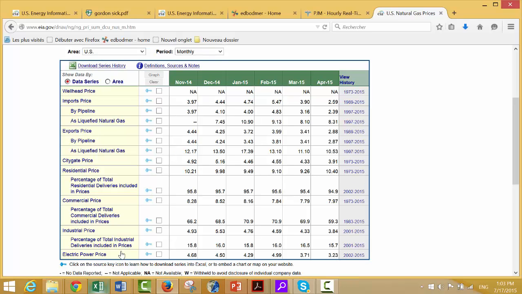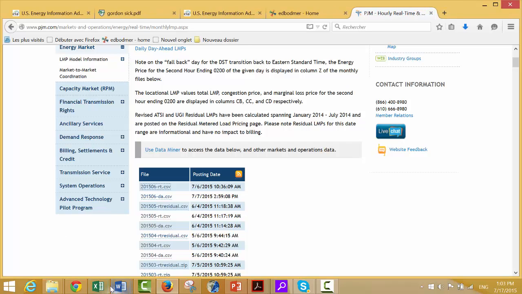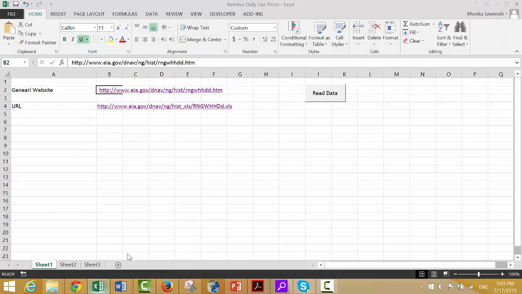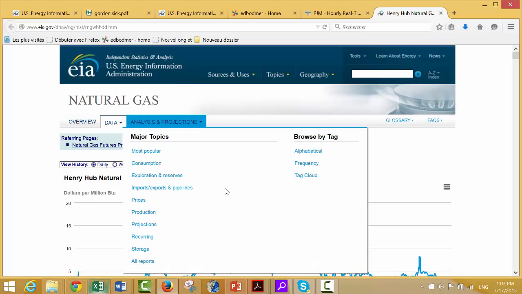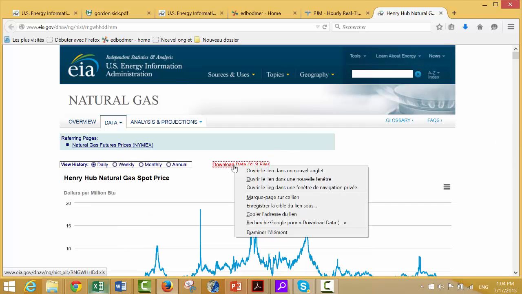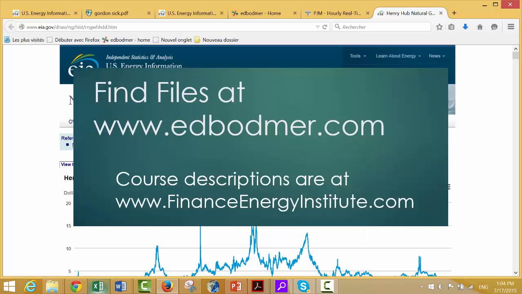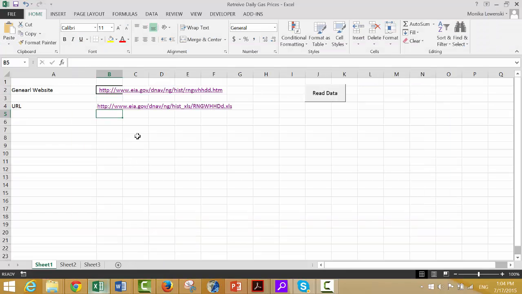Oh, we can get all sorts of different things. And watch, this is ridiculous. I need to go back to my spreadsheet to find it. I don't know how I got lost just now. Okay, now this. Oh, excuse me. Now, we can copy this address, and this address that we copy is exactly the same address, so I already have it.